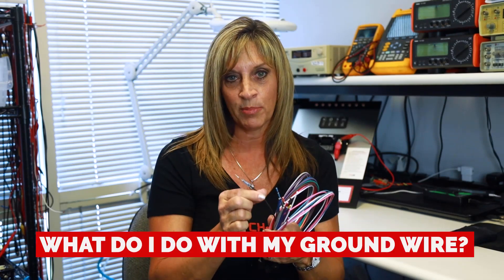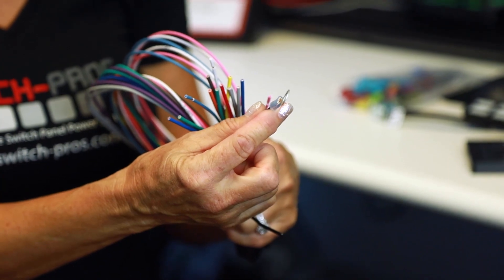One of the most critical questions — and one people seem to want to avoid — is: what do I do with my ground wire? Your ground wire is the black wire with the ring terminal on the end. Please connect that to the negative terminal on the battery. The battery acts as a giant capacitor and protects your system from electrical noise and disruptions. If you try going to a chassis ground and there's exposure to the elements or a bad connection, it will disrupt proper operation. So many phone calls we get describing cryptic behavior with the output are always traceable to the ground wire.